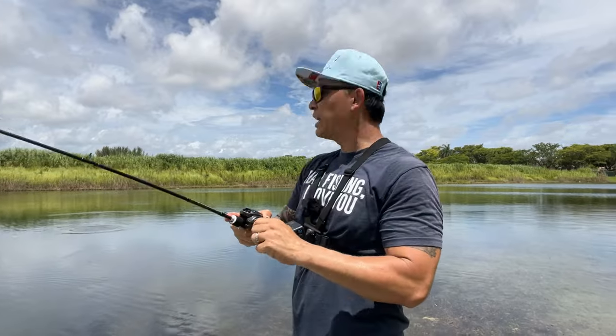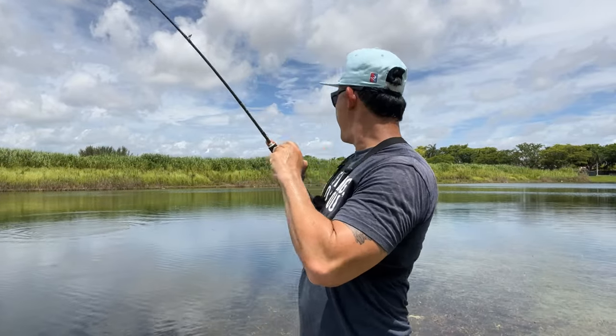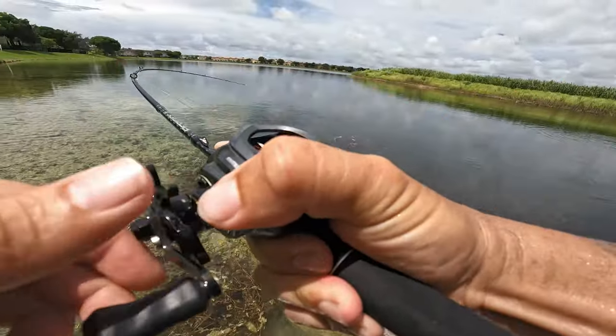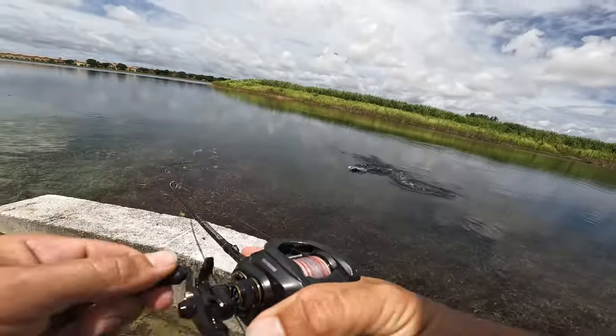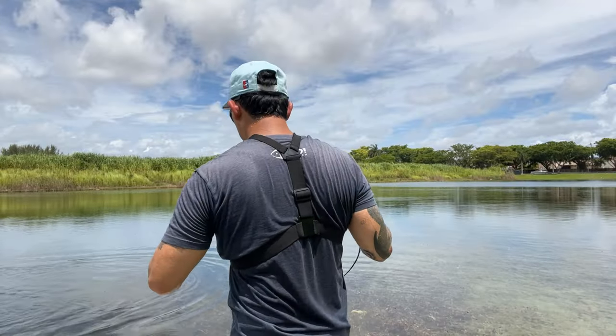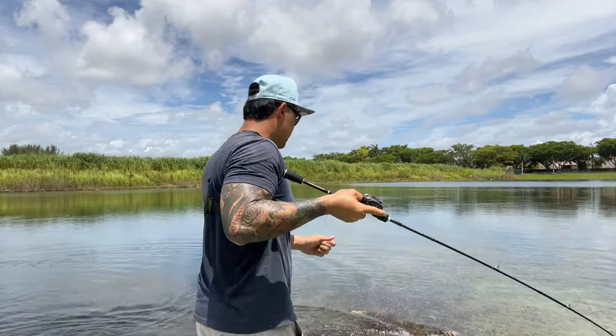Oh, I'm on again. Another one. They're fighting over it. There's a whole school of fish fighting over this. I'm going to have to put this GoPro in the water. This is a beautiful peacock bass, guys. This is another beautiful fish.